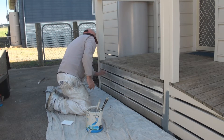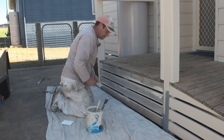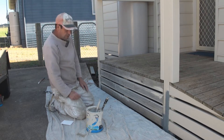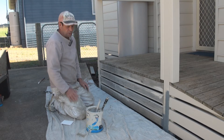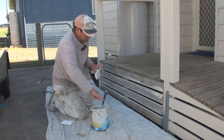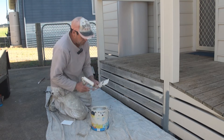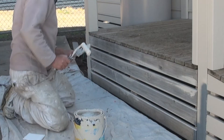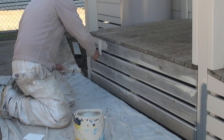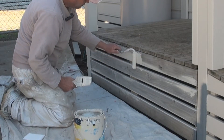Now that I've done all the edges, I'll go through and do the face. Normally I'll get a rag and wrap the paint pad in it so it won't dry out, but hopefully I won't be too long doing this so it shouldn't go dry on me. The top one is going to be the hardest board to do because I've got to cut this one in, but one of the best ways is to use a little roller. Make sure you put plenty of paint on.